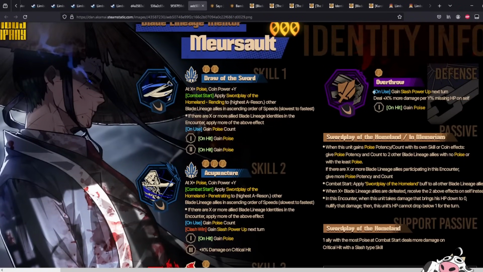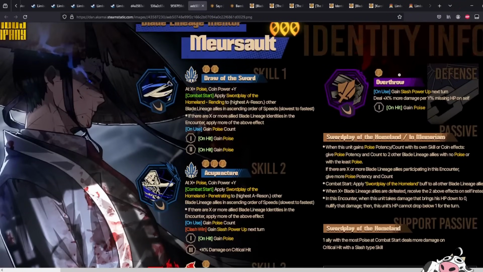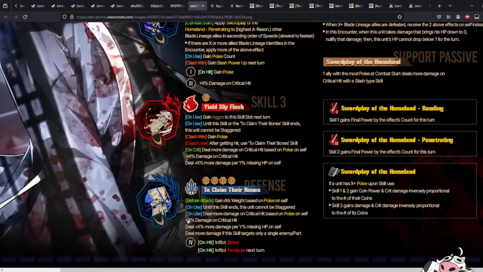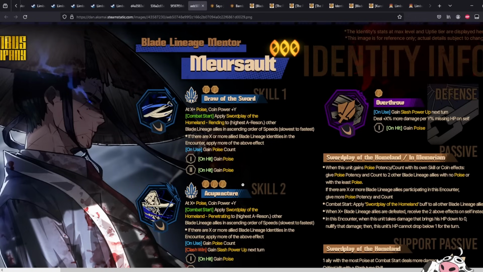Oh, I cannot wait. Besides that, Overthrow, his counter skill: on use, gain slash power up next turn, deal plus X% more damage per Y% missing HP on yourself. So giving himself slash power up next turn is really, really good. It means that if you're going to use your flesh, you can feel free to counter first, or you can acupuncture first, because both give him slash power up, and then he'll be able to use his skill tree here to probably claim their bones really, really hard. Yep, so really, really good shit here. With having either your skill 2 or your counter give you slash power up, it's going to be really, really good shit. Yep. Meursault is just sick.